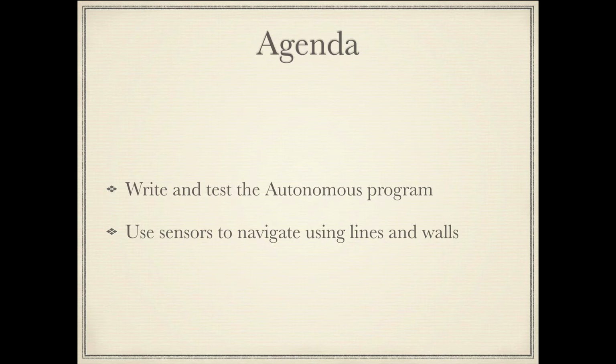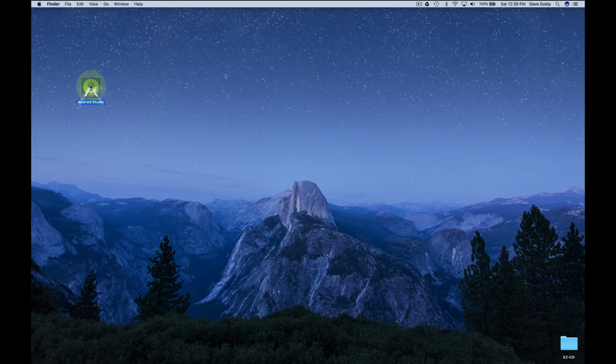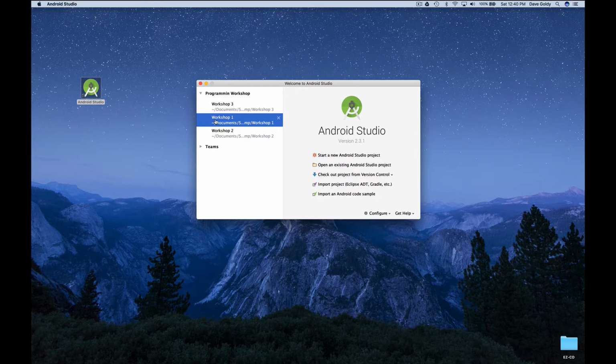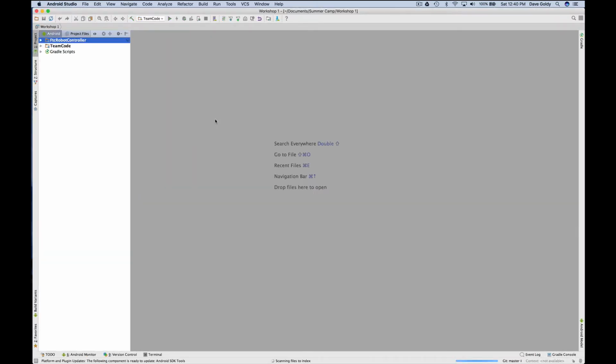Our first step will be to open Android Studio if it's not already open. Next, select the same workspace as you used for the drive straight program. For example, if you were in the first workshop of the day, you'll select Workshop 1.